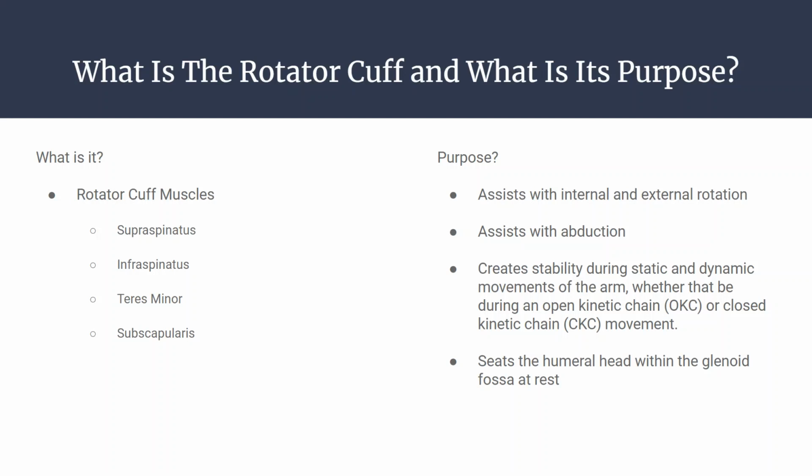And then the last thing that the rotator cuff does, right, the big purpose, is that it seats the humeral head within the glenoid fossa at rest, and again with activity. So that's that part of that stability there. So if you're raising your arm up overhead, those rotator cuff muscles are going to activate and fire in a specific way to make sure that you don't have any impingement, that you don't have any tendon irritation, and then that glenoid fossa, right, and the humeral head is going to actually be very congruent, and you're going to have nice, easy motion all the way up and then all the way back down.